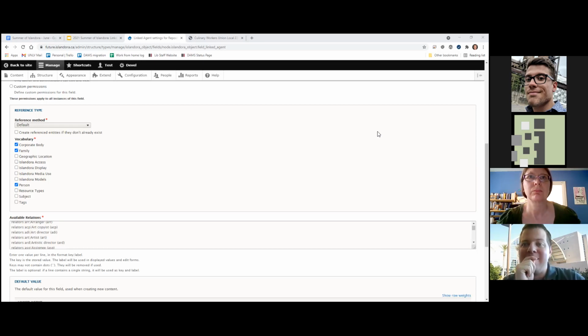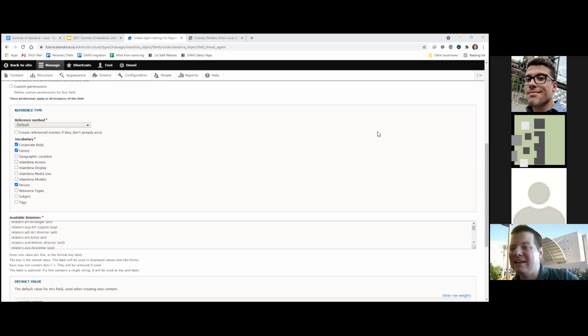The reason being is because Taxonomy Manager relies on term merge, which relies on yet another module, which has hard coded to only look for entity references. And it only works for node to taxonomy term relationships. So it wouldn't be able to update any of these term to term relationships that we have in our agents either.